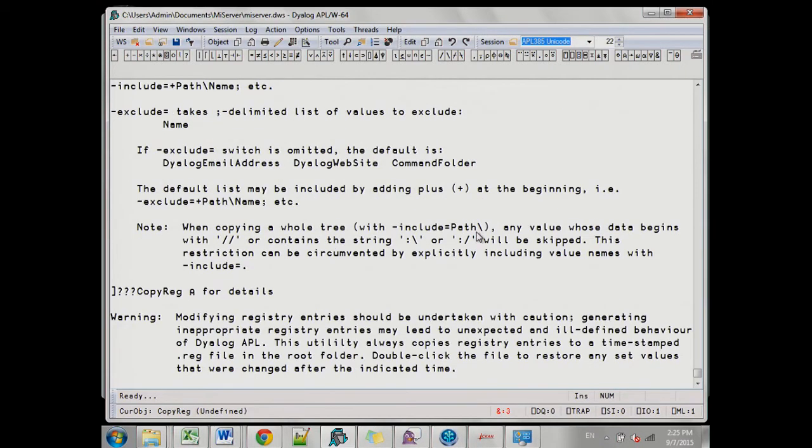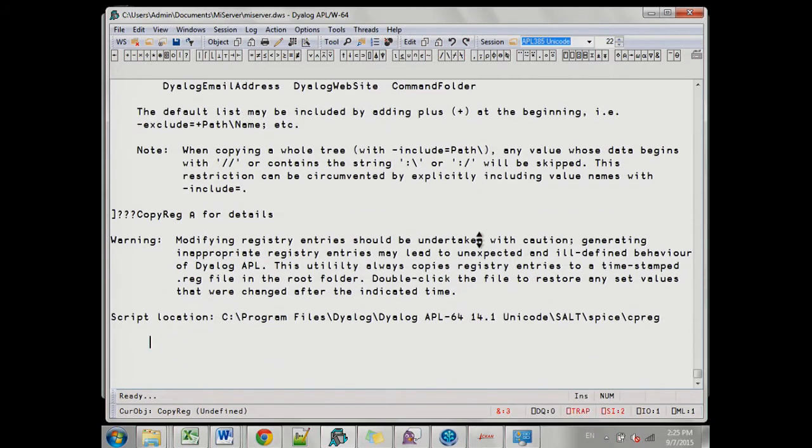And then it takes care of some special cases. Usually, if you move settings between versions, you do not want any registry setting that contains an absolute path on the hard disk, because you probably have a different installed folder for a different version, and you want those files referenced instead. Of course, as always, a warning: don't fiddle with the registry if you don't know what you're doing. But at least now it's a little bit more safe.